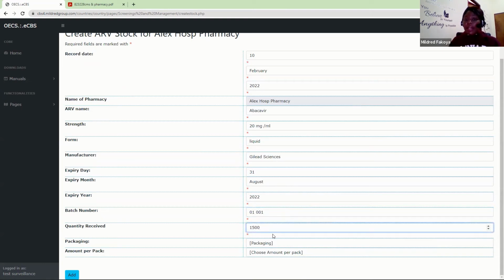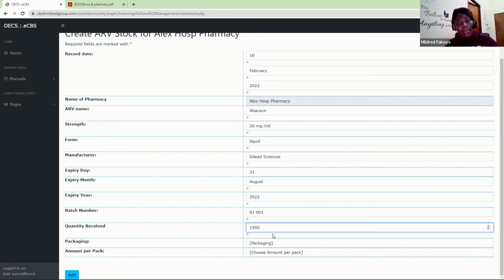Now the system will allow you to put any quantity. If you put in the wrong quantity, it will show when the Central Medical Store balances and the pharmacy balances. The way the system was designed is such that whatever quantity, packaging, and amount per pack that the pharmacy enters is not restricted by what the Central Medical Store recorded that they give.